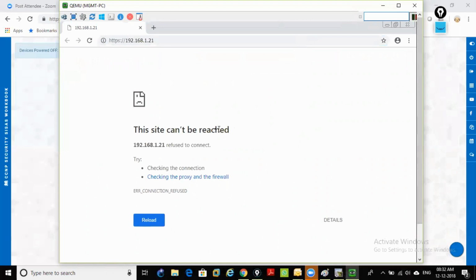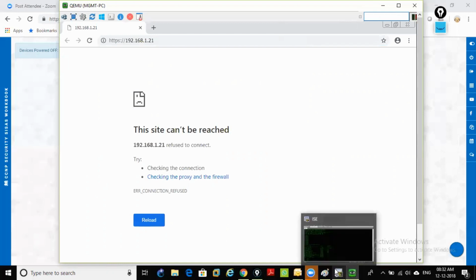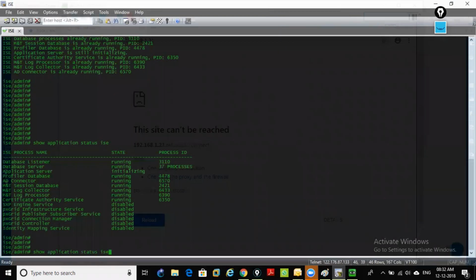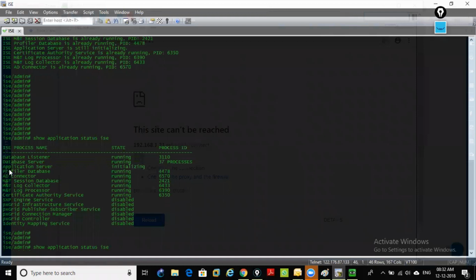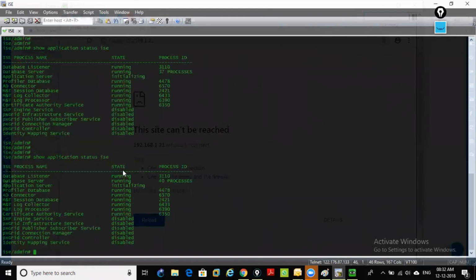Whenever you see that communication is there, you can take the GUI. Always check the application status in this case. If your application status is still initializing, that's why it's showing like that on the browser, right?